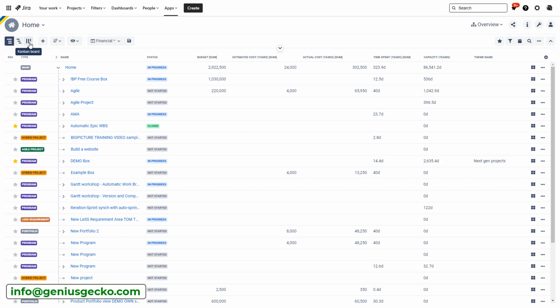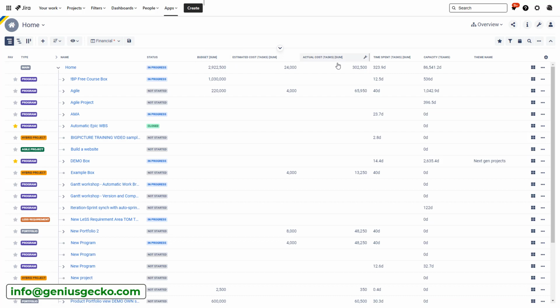But I also think that some of them work a lot better in certain scenarios, and that's what I want to draw your attention to today. My favorite one out of those 3 is definitely the hierarchy view, because I feel like it brings me the most information. And when we are working with our customers and designing these views for them as well, most of the time we are working with the hierarchy view.